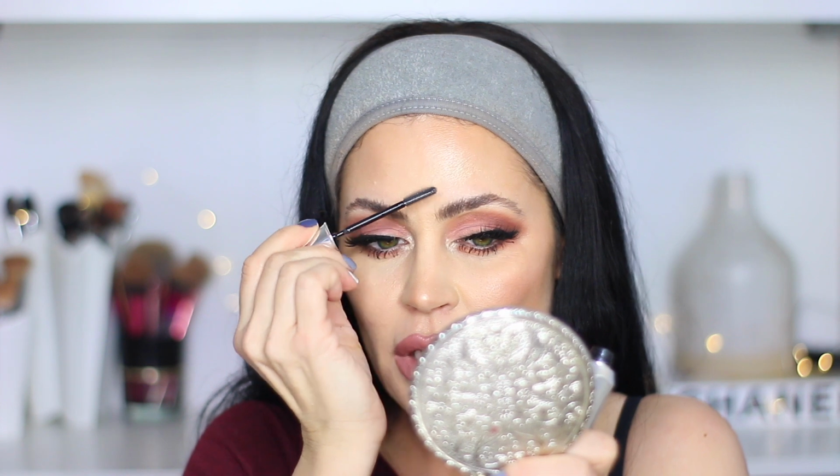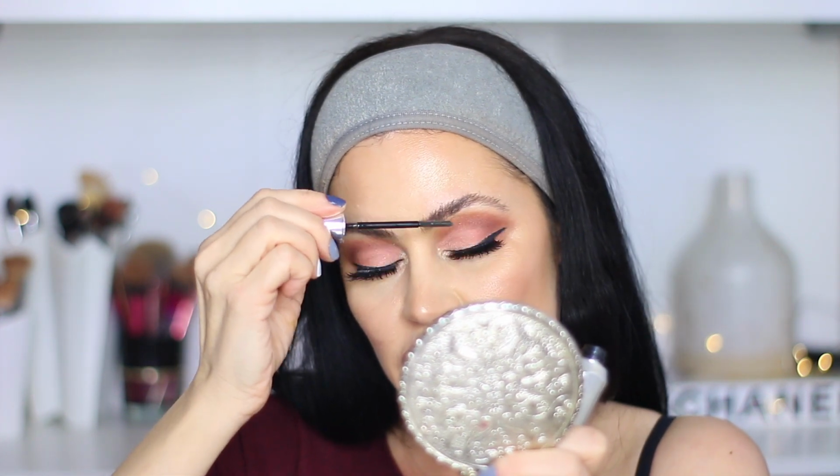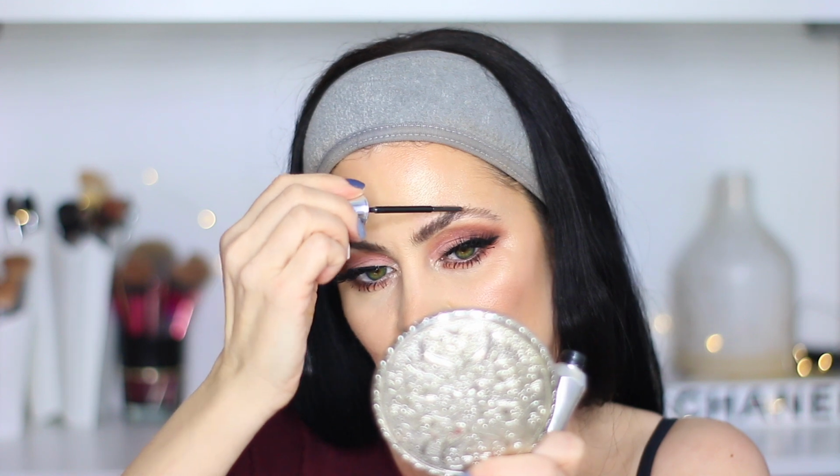If your brows do not stay, you can use a saran wrap, like a plastic wrap, and you can put the plastic wrap over the brow and use it to push the brows in. I don't do that because it's not that deep for me, one, and two, I don't want to disturb the rest of my makeup. It's just not necessary for me, but you can do that. I have seen it done, but it might give you a more dramatic result, actually. I've never done it. I've never found the need, but you can.